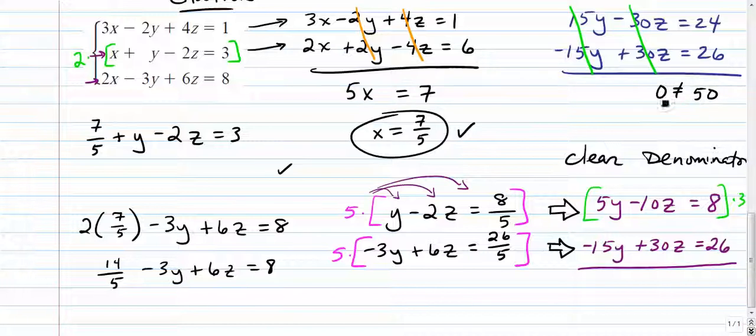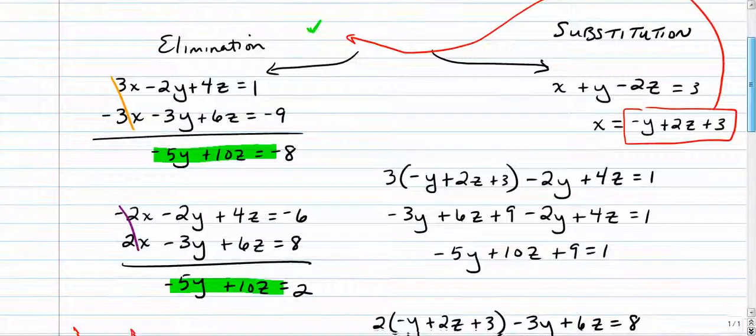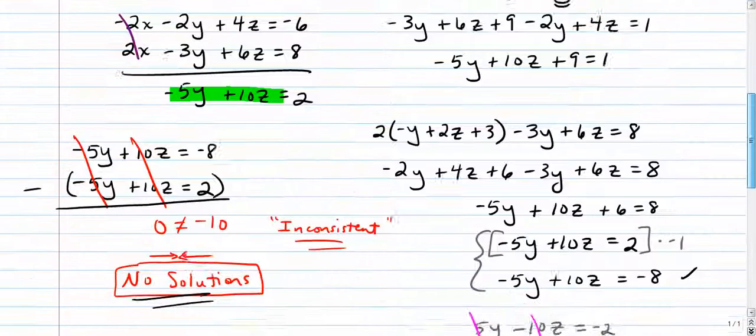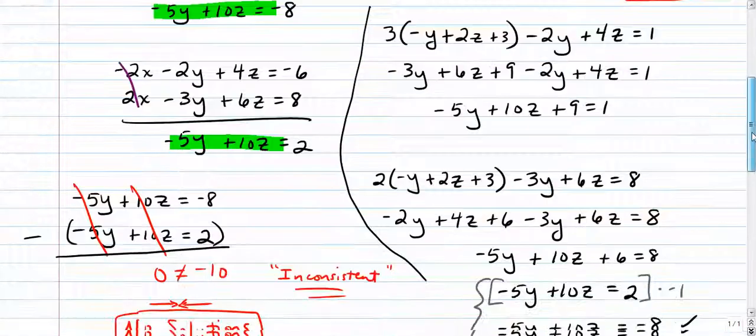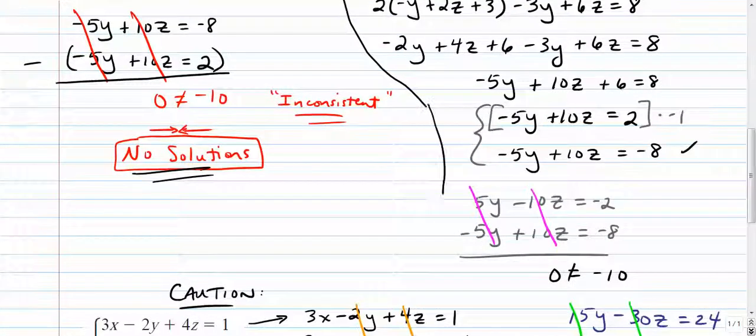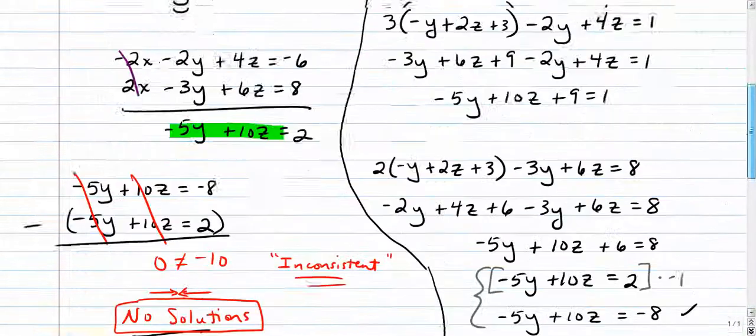So since it's a contradiction, you write this little symbol right there. That means that when the two arrows point to each other, that's a contradiction, and this is an inconsistent system. No solutions. Okay, so I just gave you 3 different methods. There's a lot of stuff to do there. You can pick your favorite way. I would probably say that the substitution is a little bit easier than either elimination method, but I gave you some options, so hopefully that helped.